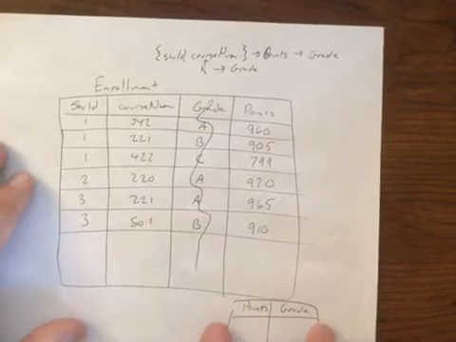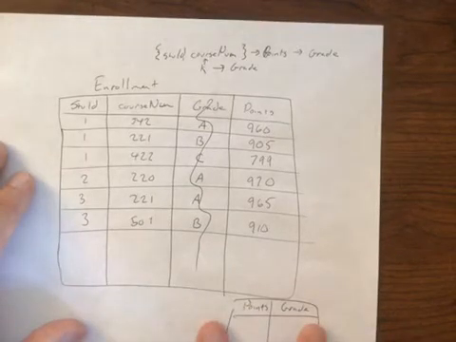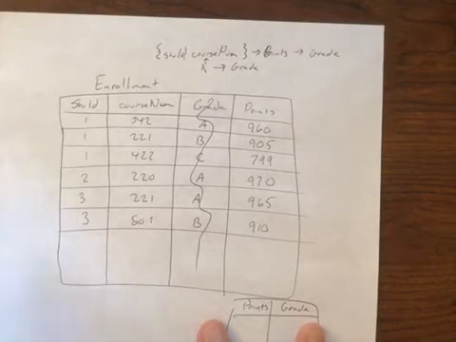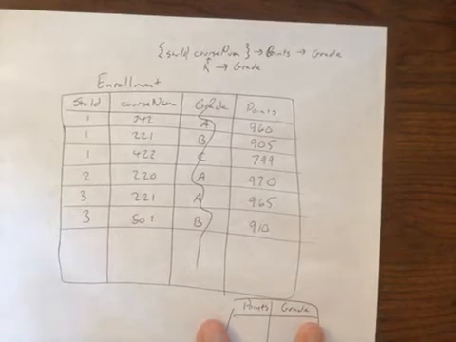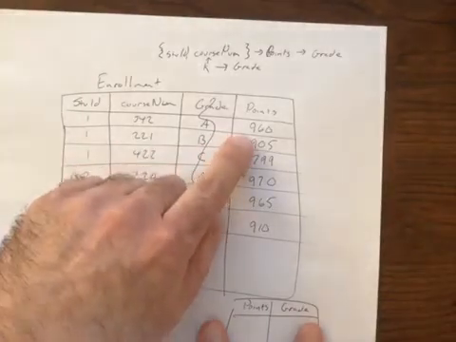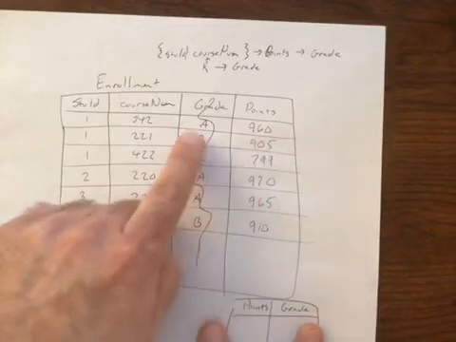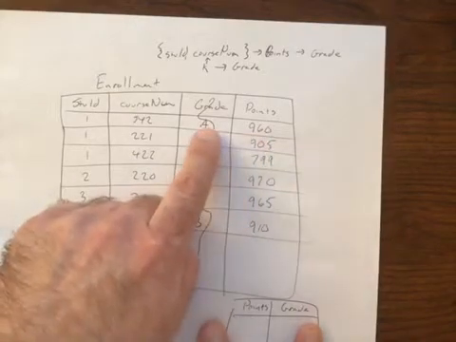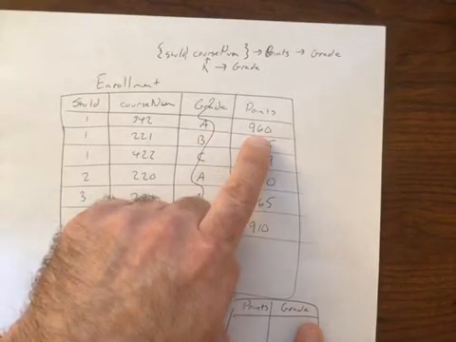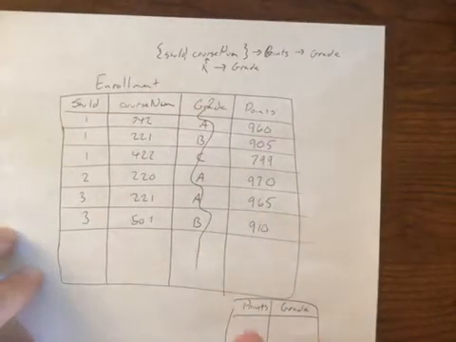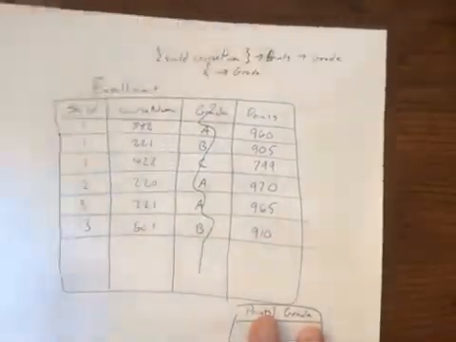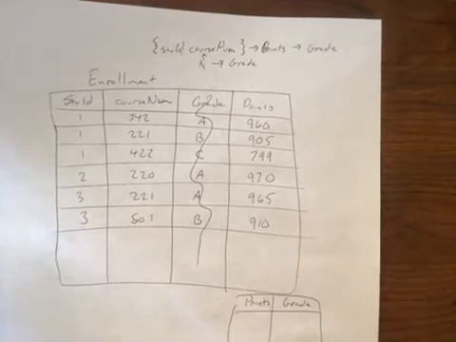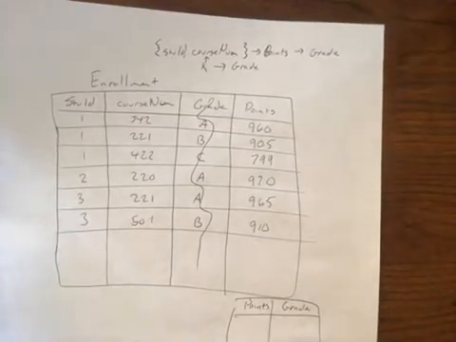Now, again, this is kind of a crappy situation because the honest truth of it is one of the rules of the database that we'll talk about throughout the semester as we go forward is that you don't want to store anything that you can compute. That's kind of like one of the golden rules of what not to do. So you can compute this grade from the points at any given time. Storing it just offers possible update anomalies because if you change the grade one day but the points aren't updated to reflect or vice versa, that could lead to a problem. So ideally, this situation wouldn't have happened anyway, but it was a good way to express the difference between second and third normal form pretty simply but using the data that we had previously.